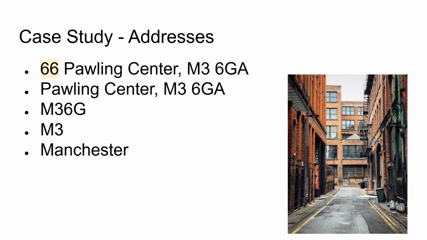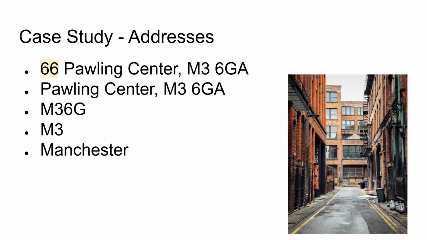We can't just take the first 2 characters because I know in Manchester, I think they go up to like M20. So reducing only to the first 2 characters would leave us with M2 and M20 being sort of grouped together. So we need to understand a little bit of postcode logic there. It does get a bit more complicated. But at the end of the day, we could just remove the postcode entirely.